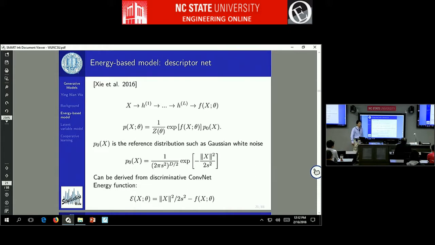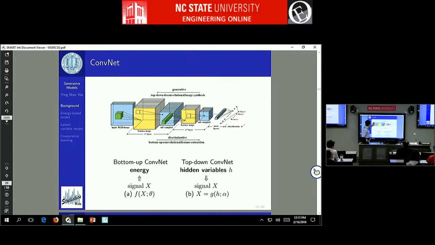Do you postulate what F is? F is a neural network, yes. We parameterize it, so mechanically you have all these parameters. How do you construct F with all the parameters? Based on a neural network. Here we have this bottom-up structure. Suppose you have this final layer, and then a linear combination of those things gives you this F. And this F consists of multiple layers of weight and bias parameters. So you parameterize this transformation by a neural network, which is an approximation to a nonlinear mapping. We use a neural network mainly because it is very flexible, like an approximation to any nonlinear mapping. Maybe we can talk about it later.